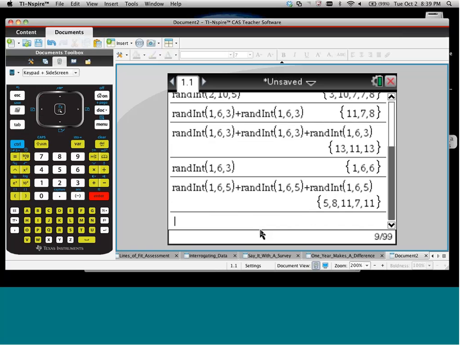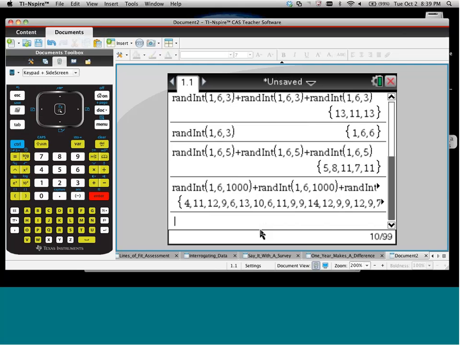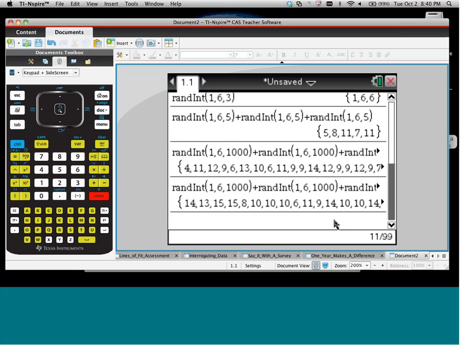Well, what if I want to create a distribution that might have 1,000 of these? It would be easy to do. Let's see how long it takes. I'll change the 5 to 1,000. Instead of 5 values, I want 1,000 of them. And as instantly as I press enter, these show up. The list is so long, though, I can't see all of it. And I press enter again, and it gives me another set.